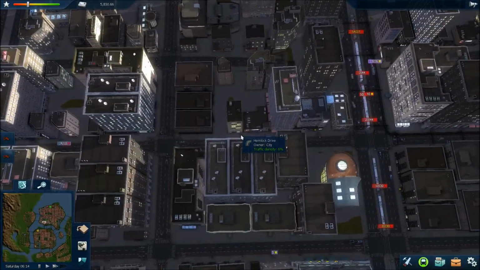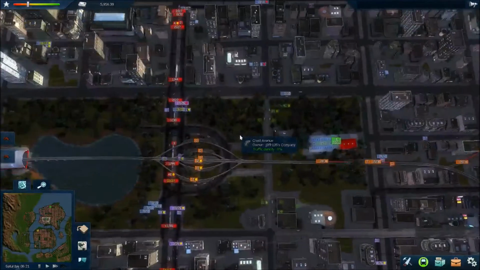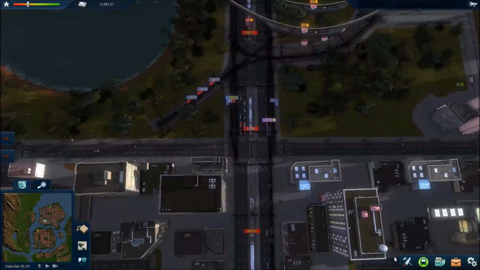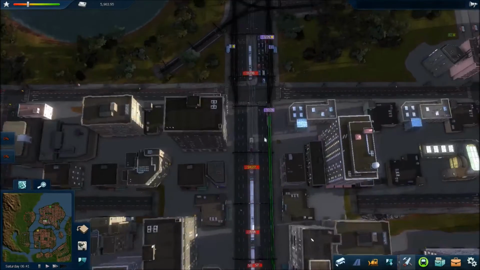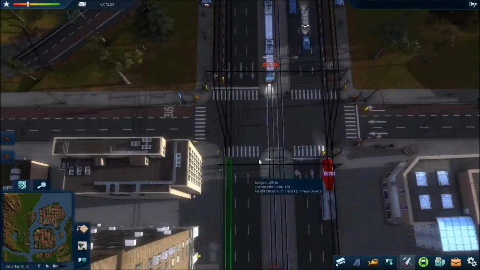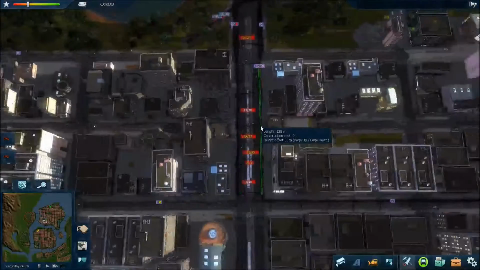So what I want to do is build, if you haven't worked it out yet, a trolley line. And that is what's going to connect these two sections up. I did say a few episodes ago that it would be a trolley line, but now I actually go ahead and do it. So we build that like that.